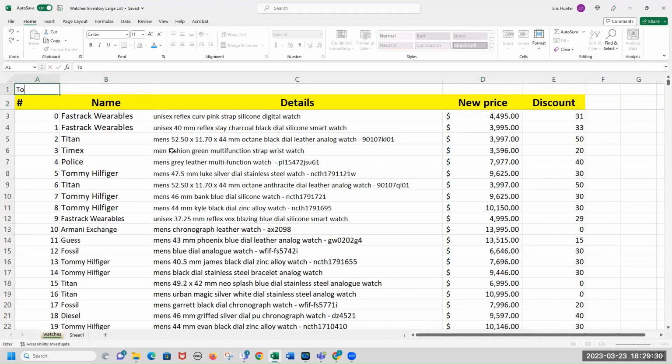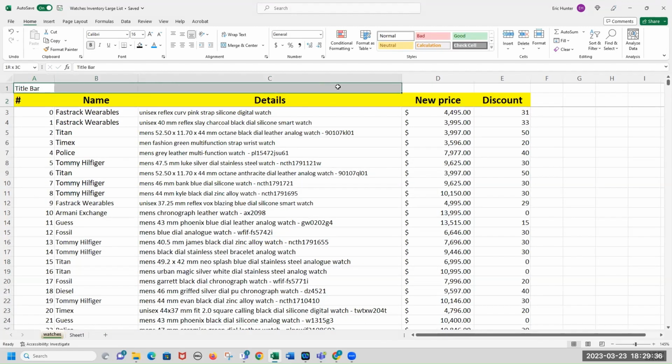So I'm just going to say title bar. And I want this to be stretched across this entire table, all of the columns, because I want to put in a nice big label so that when I look at this or print this out, I know exactly what I'm looking at. So you want this title bar to come all the way across. You want it to be centered and you want to make it really nice and big. To do that, you would click where the title or the content is that you want to stretch across. Normally, you want to put it in the far left cell. And here we are, then we stretch it across.